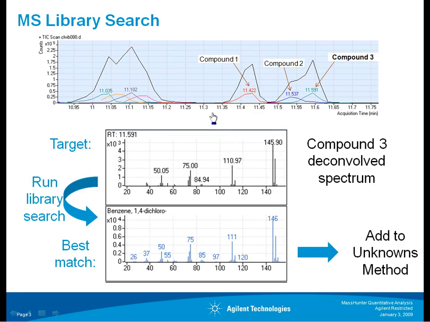The library search takes deconvoluted spectra, which have been created from running the deconvolution algorithm, and underneath the TIC there could be a group of ions that fit a model peak shape. We're going to take that spectra from those group of ions, and that deconvolved spectrum is then going to be run using an index and then a dot product search to match up against the library entries. And the best matches, the ones which show the best match factor quality, will then be added to the unknowns analysis and come up as candidates.